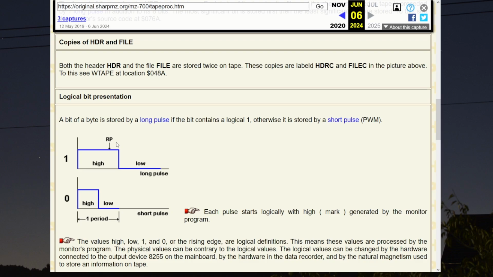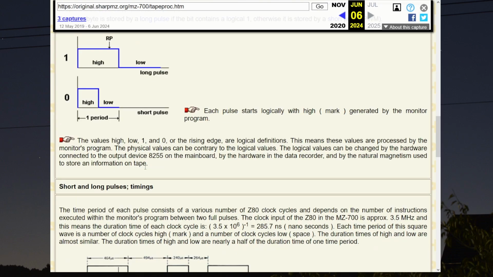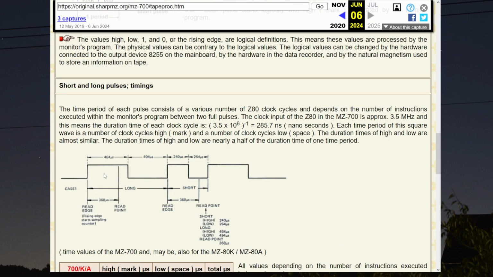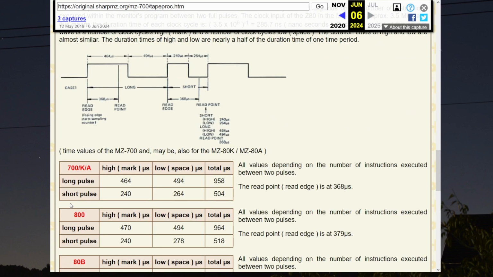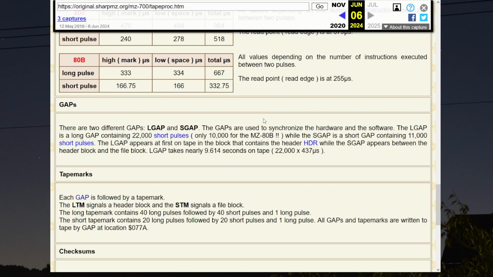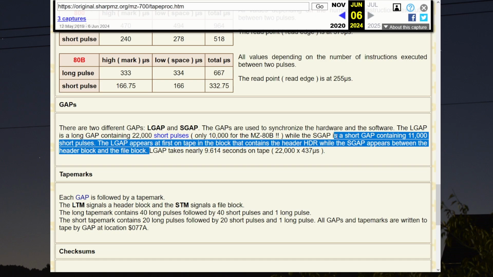The pulse lengths are about 460 microseconds high, followed by 490 microseconds low for a long pulse, and 240 microseconds high and 260 microseconds low for a short pulse, with the read point taking place at about 368 microseconds after the rising edge of the signal, the transition from low to high. This means that the long gap takes about 9 seconds to write and read from the tape, and the short gap about 4.5 seconds.